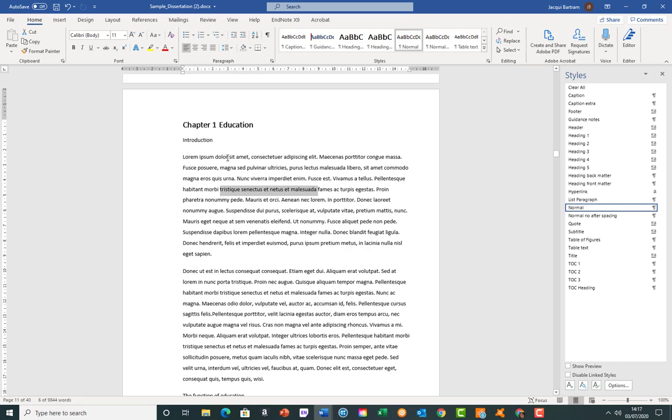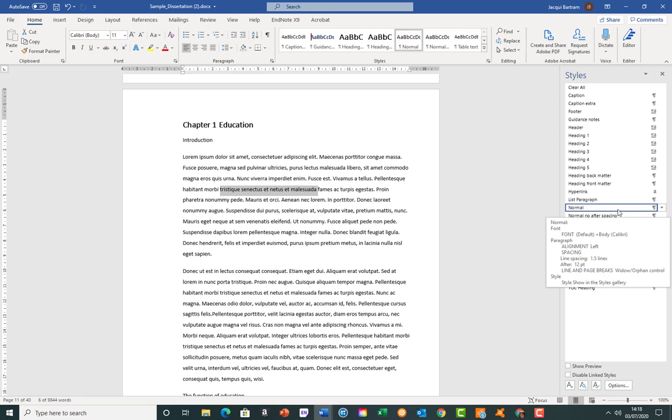If your supervisor wants you to change this, some supervisors are quite traditional and prefer to use a font like Times New Roman or Arial, and they may want you to use double line spacing, then there are instructions in the guidance document for how to edit and modify the normal style. I'm not going to do it in this document because it will mean I then have to also make changes to the styles for some of my heading styles as well to make the spacing work correctly. But instructions on how to do that and what you need to set those to is all in that guidance document.